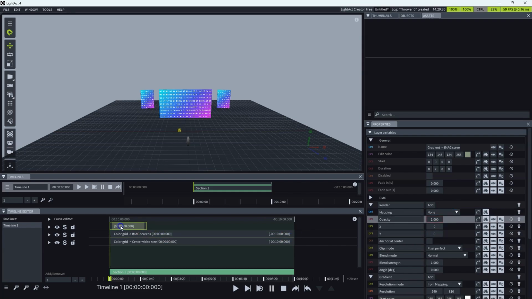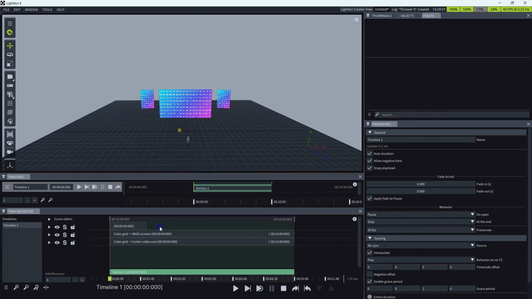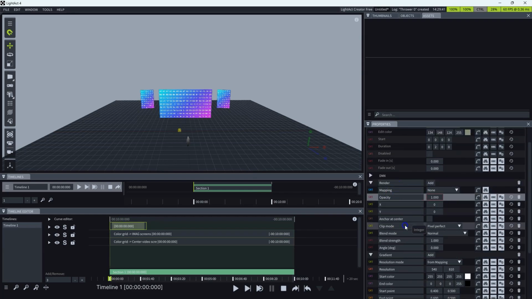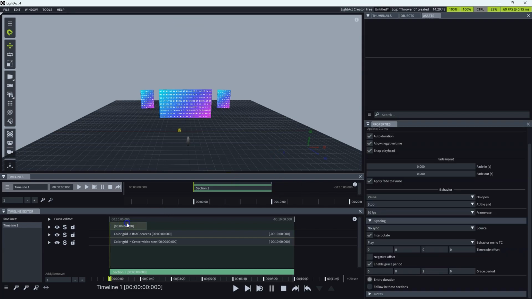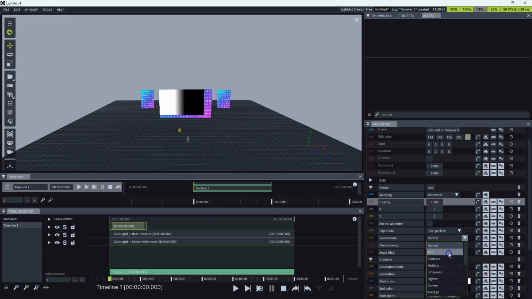Another thing which is very useful is that all of these templates that you see here, all of the templates that render something to a mapping, have a very similar structure of the variables here. So it's very easy to adjust things from layer to layer.